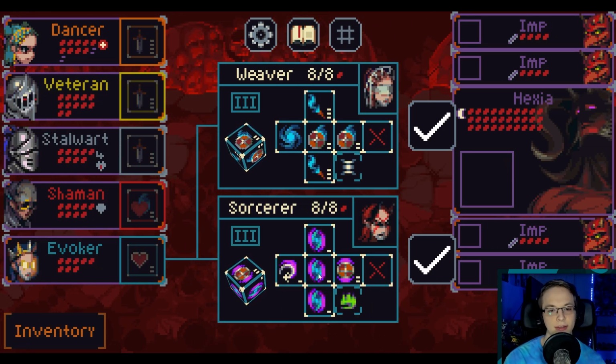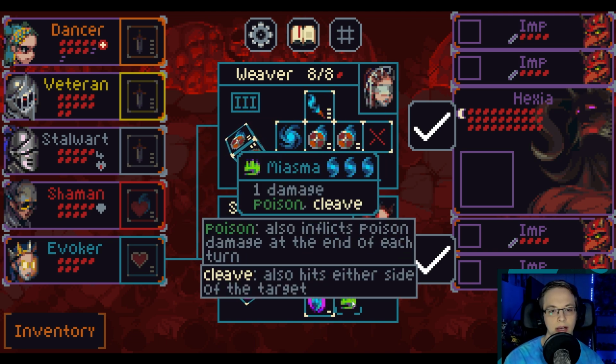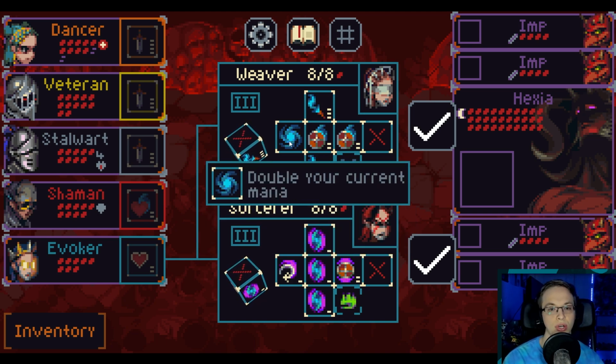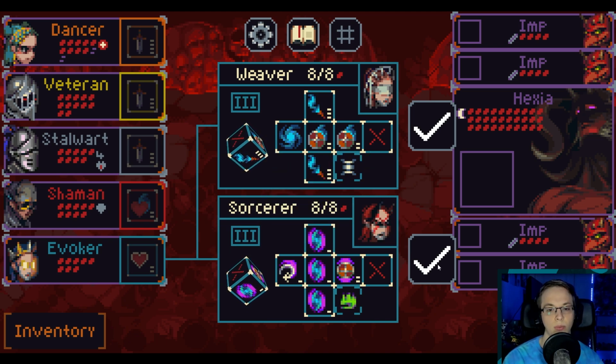Okay, Evoker can either become a sorcerer. So it's just going to give us a lot of mana here. 1 damage poison cleave. Gain 1 reroll. Yeah, we're going to do that. You could give me double your current mana. That would be really good too. But we have a lot of rolls.